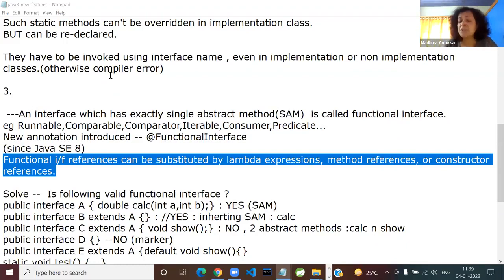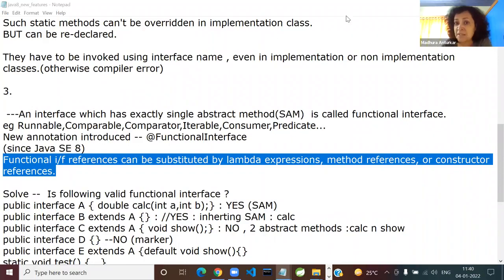So Java wasn't supporting functional programming features till Java 7. It was only an object-oriented language. But now, Java 8 onwards, you can pass the entire behavior, entire functionality as the method argument.